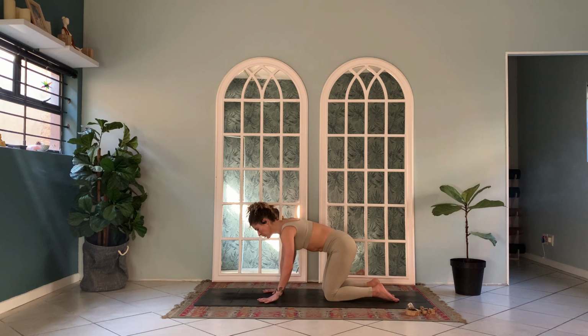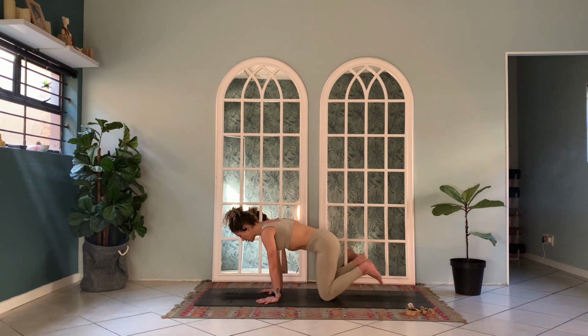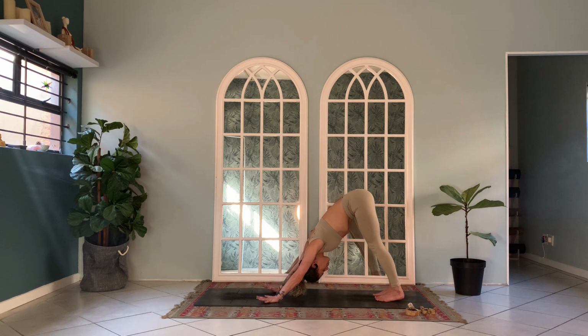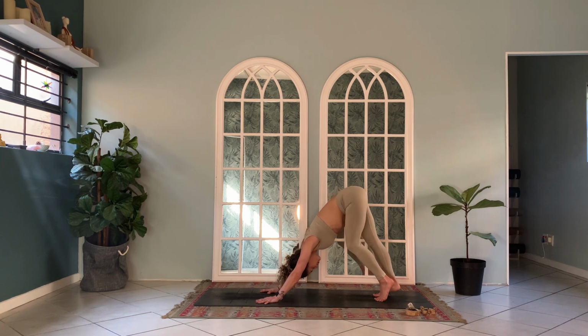We spring into those fingers even more. And then again, begin. Tuck your toes under, transfer back into your down dog. Exhale. In your down dog position, relax the head and slowly start to walk those legs out, bending and straightening one leg at a time.